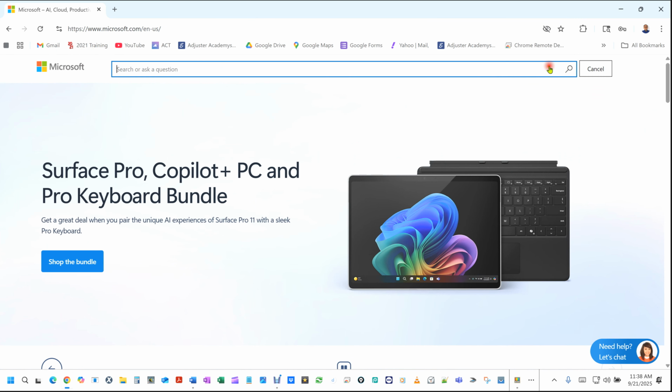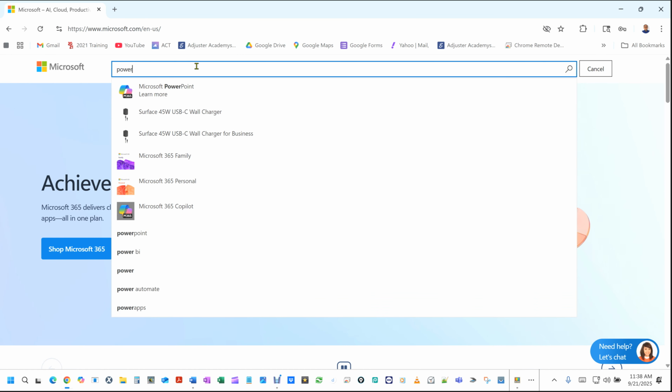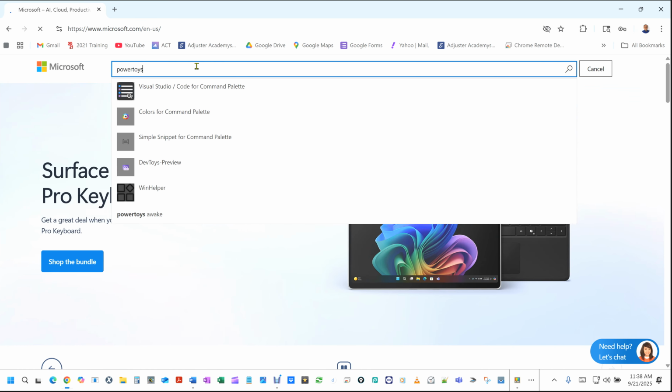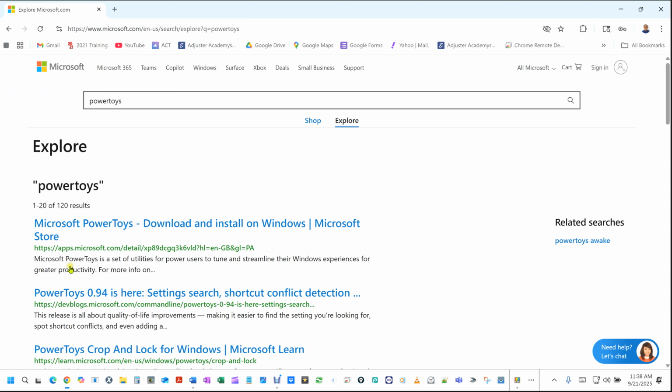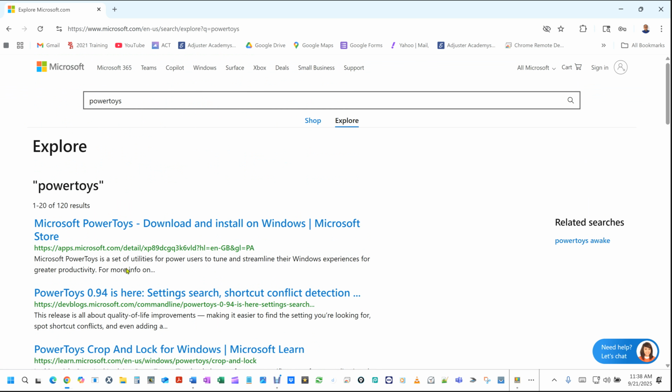If you click here, just type Power, P-O-W-E-R, Toys, T-O-Y-S, and hit enter. Then you're going to get this stuff here, right? It's a bunch of utilities. The one that you want to install, if you haven't installed it, is the Microsoft PowerToys. So you would click here.